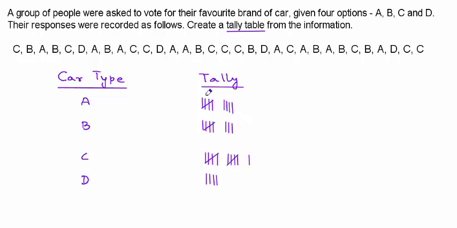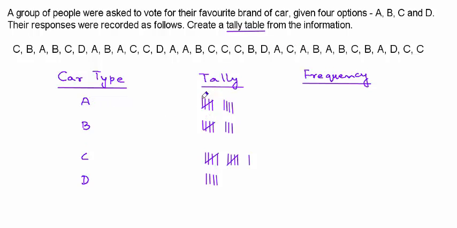And in the end, it becomes so much easier to count these out now. So if we have another column and call it frequency, which means the number of times each of these brands appeared on this list.